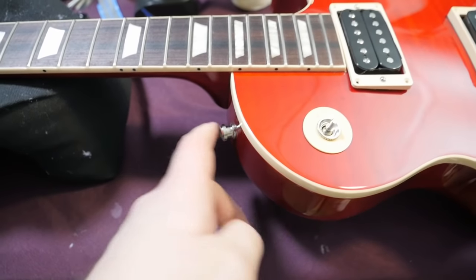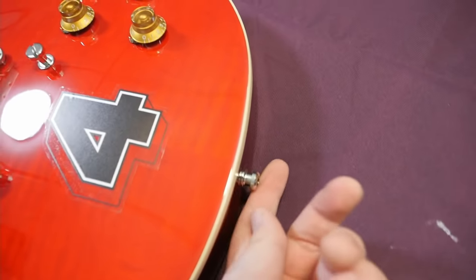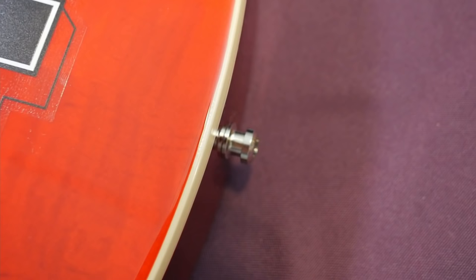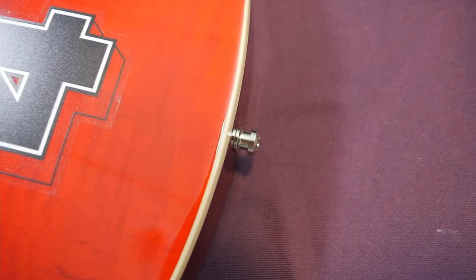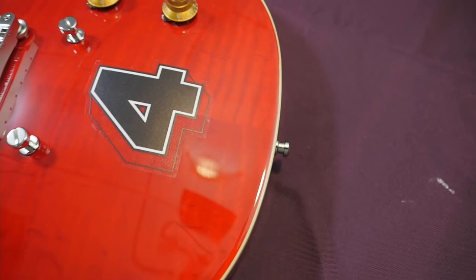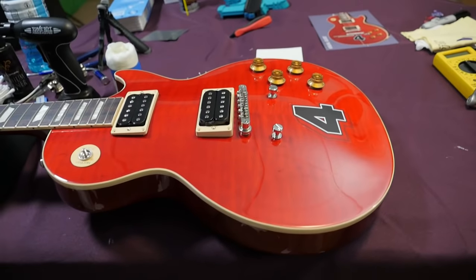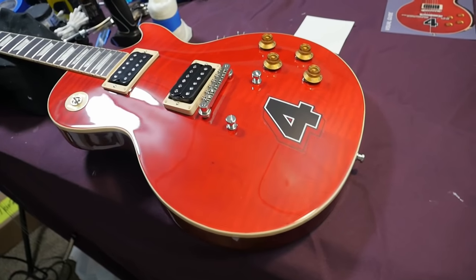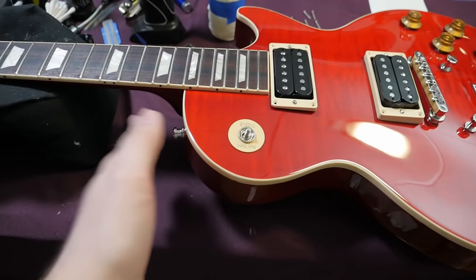So far, the only thing QC-wise I can really complain about on this one is my bottom strap button was a little bit loose right out of the box. It never completely screws down into place, so that needs to be filled and re-drilled, or use the toothpick trick or something. It's kind of a shame, a brand new Gibson that has strap locks on it isn't 100% ready to gig right away, but you can use it as is for now. It's just, you know, you might want to consider that.